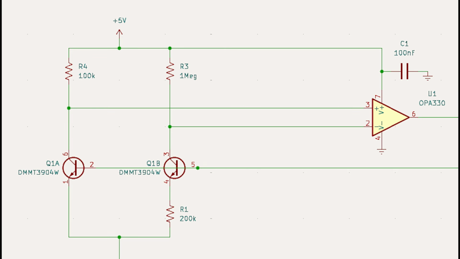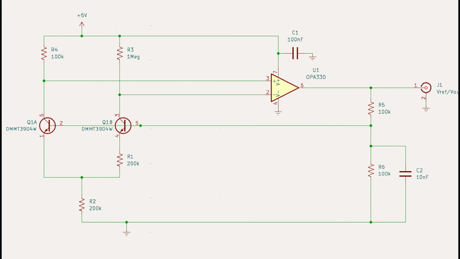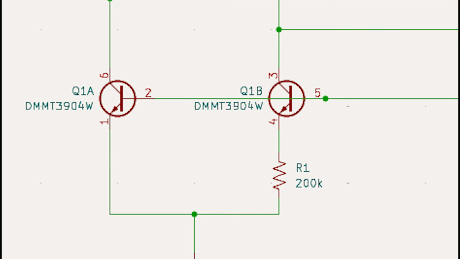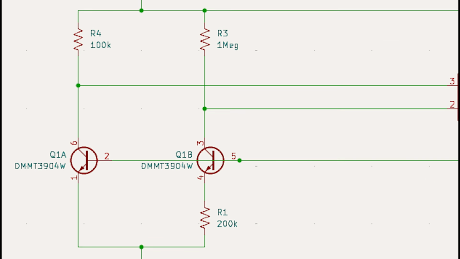To allow the op-amp to correct the difference, we need to find some sort of way to connect it back to the bases of the transistors. We also need to ensure that the two transistors still have a small base emitter voltage difference, despite being driven from the same input voltage. Luckily, this can easily be done by adding a resistor on the emitter of the device that will have a smaller base emitter voltage. This allows the difference in the base emitter voltage to be dropped while giving the transistors the same input voltage from the same input source. Interestingly, the value of this resistor sets the current through the collectors of both transistors, since the current through the emitter is roughly equal to the current through the collector. You can estimate this current by first estimating the difference in the voltage of the bases.